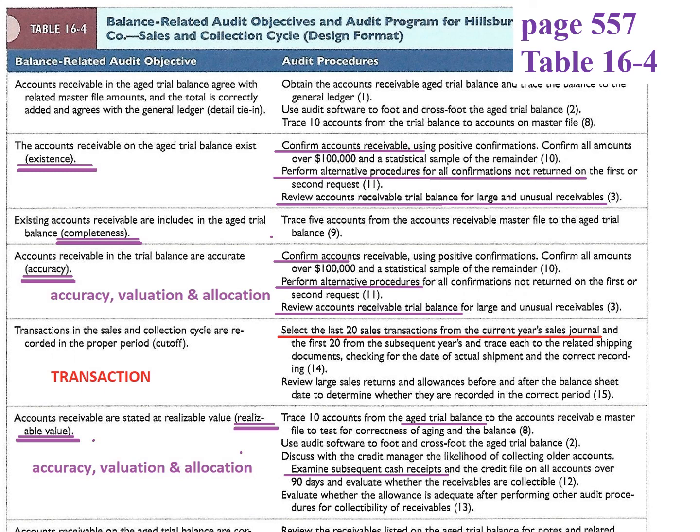So hopefully you can see the 800-pound gorilla. The procedure we're going to do for receivables is the confirmation, and then for those customers who do not return their confirmation, we're going to perform alternative procedures just like the Vouch and Trace project. We're going to use the aged trial balance to help us estimate what the allowance for doubtful accounts should be, because that's a valuation account.